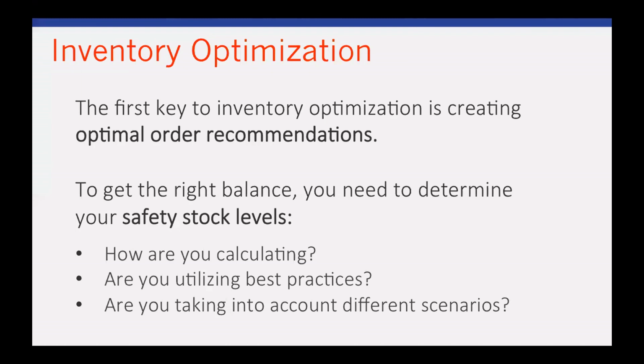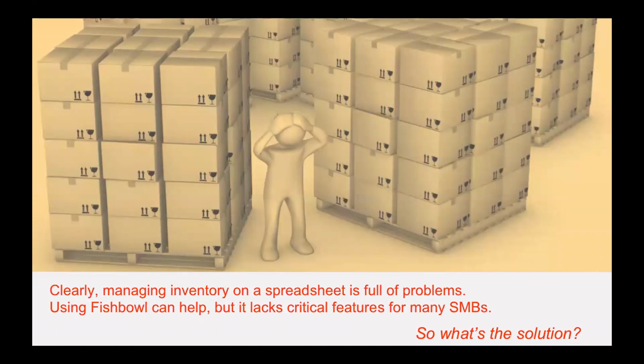What about our supplier performance, right? If we have suppliers or vendors that are not meeting their lead time, even if they're early or if they're late or if they short ship us, how are we managing that risk factor as part of our calculation of a proper buffer stock? So there are some best practices there that we can take into account that, again, are just really difficult to do in an environment that's not fully focused on this purpose. And so that's really the issue, right? Clearly, managing this is full of problems and challenges, and Fishbowl can certainly help.